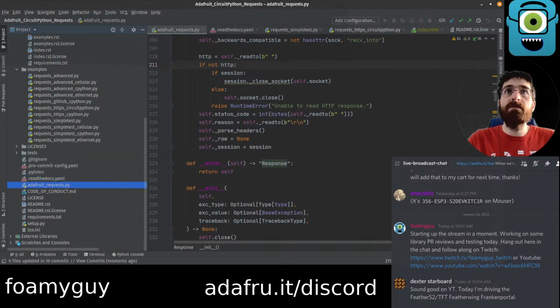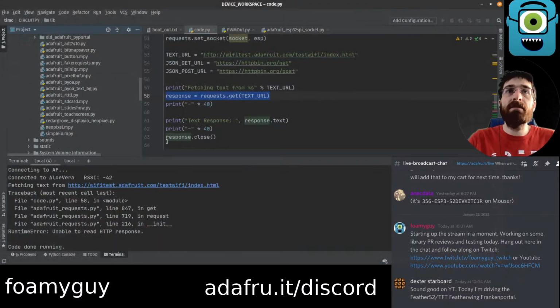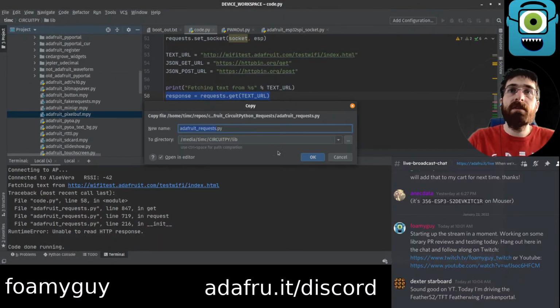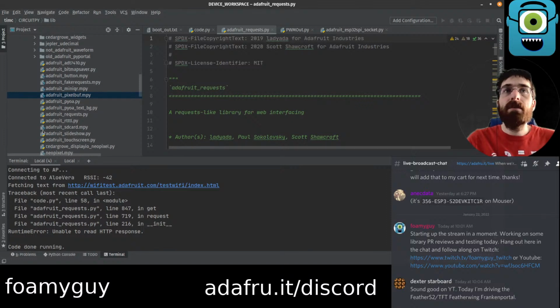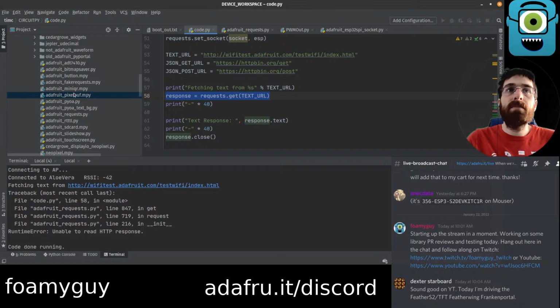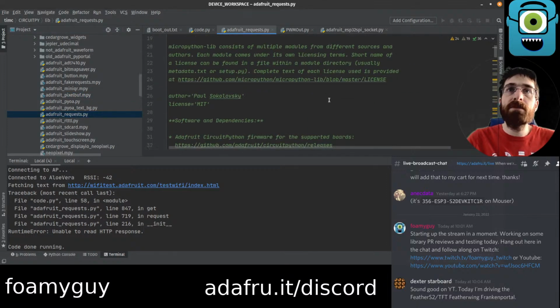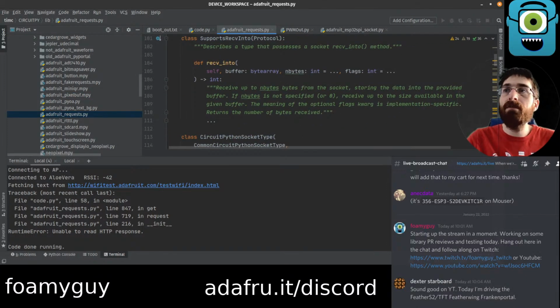So this is the plain text Python file version of the library. Typically, you use the MPY, which is like a compiled version of the library that saves space, saves RAM. But using the plain text one is helpful because we can just look in the code and edit it.